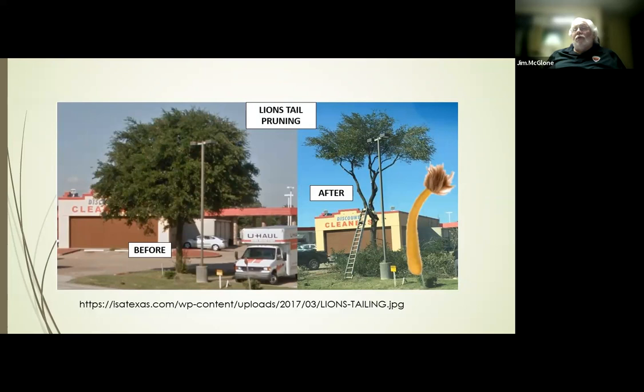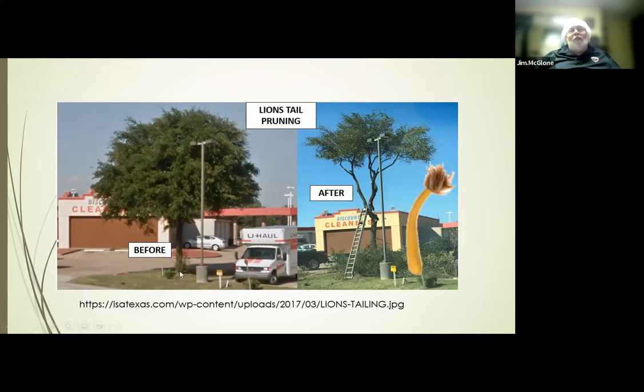If you felt like the tree was too exposed and subject to heavy winds, you might do a crown thinning. But when you cut out all the interior and just leave the exterior branches, you're actually reducing that mass dampening, and you are increasing the wind resistance of those branches, because you lost all that interior stuff that can dampen the force of the wind against it. That's why it's really important that you do interior and exterior branches, and you get that thinning evenly distributed across the crown of the tree. Not just focusing on the branches on the interior, or in the case of lion tailing, cutting all the stuff off the bottom of the tree.